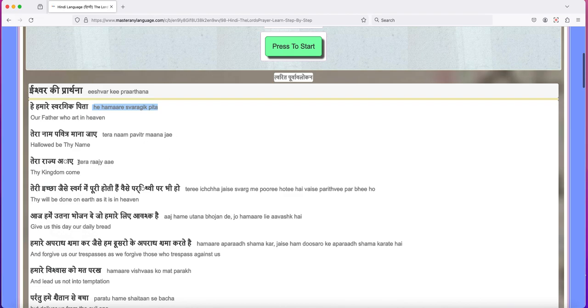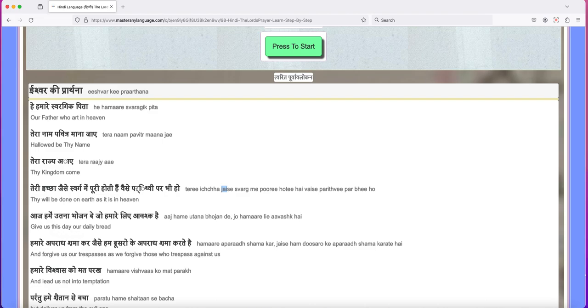That doesn't sound right. Tera raja tere icha jase. I can't even read this English, Latin here, whatever. Jase svark. It might be easier to do this. Me pori hoti. Pori hoti hai. Hey. This is hey. Hoti hey.